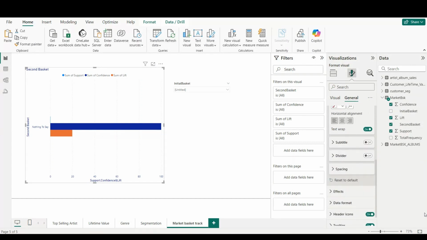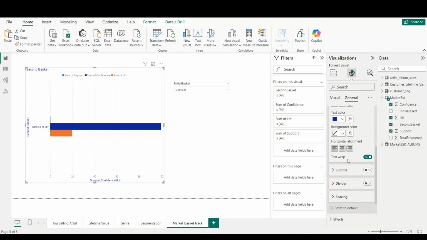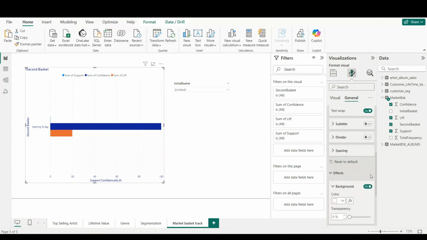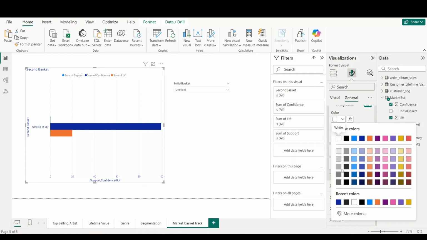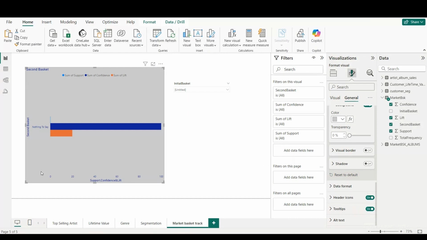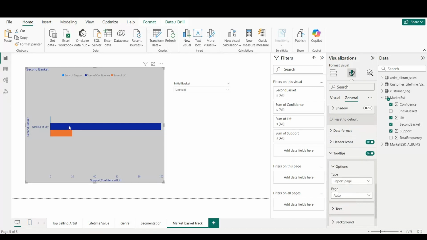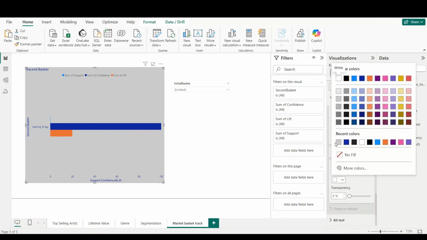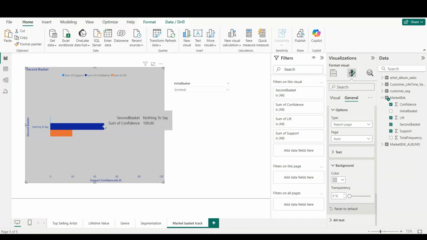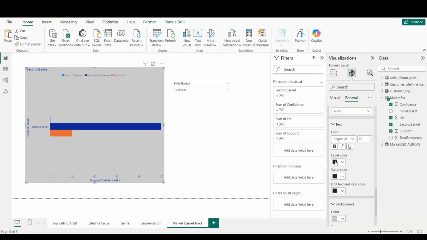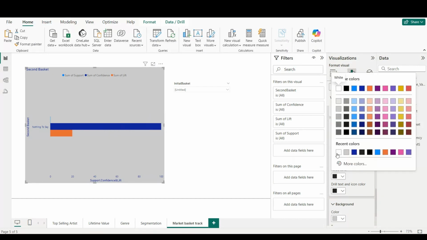We can change the whole of this background. You can change the background, so we just go to effects. The color there is white now. We can change it to gray. So that's how to format. We can also change the tooltip. The tooltip is this box that comes up when we place our cursor on the bar. We can change the background of the tooltip. Maybe we want to change it to gray. See that it is now gray. We can change the text as well, maybe to white. Then the value color too, we can change it maybe to white.